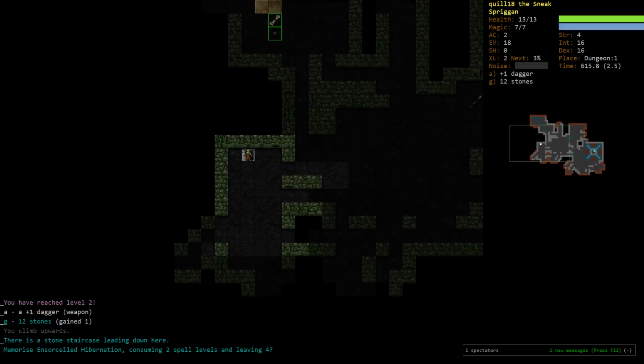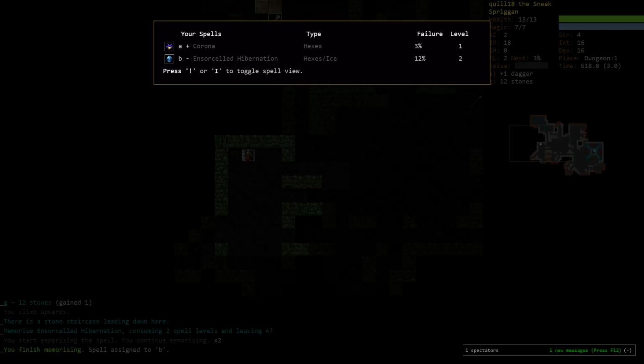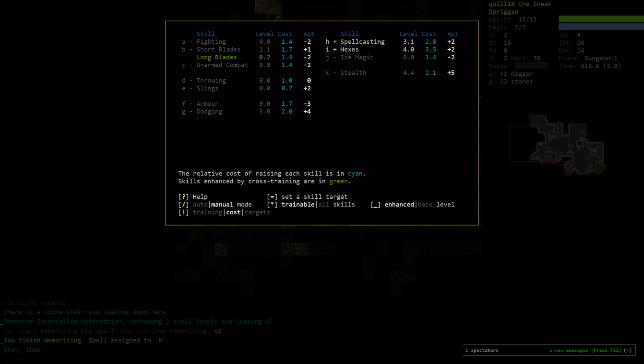We're going to memorize Ensorcelled Hibernation. Yes, please. What are our chances? So we got the 12% failure chance, which isn't great. And it needs a fair amount of food to do it. Now, you do get spell power just from researching spell casting. It's a lot better to just research, say, hexes directly to raise the power. In this case, with Ensorcelled Hibernation, more power equals more of a chance to overcome magical resistance. And even things with effectively no MR still have a chance to resist things. You know, they have their base chance. So we're going to want to continue to increase both of those.